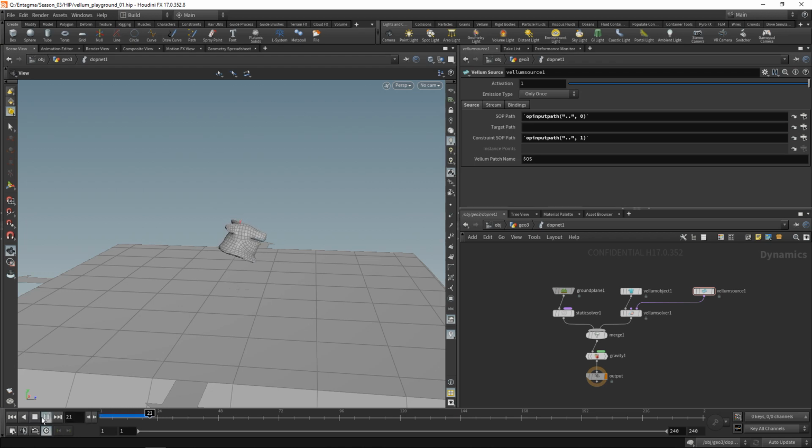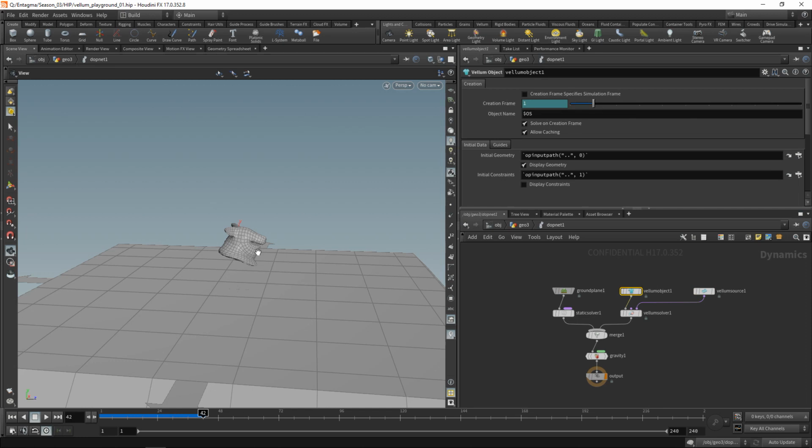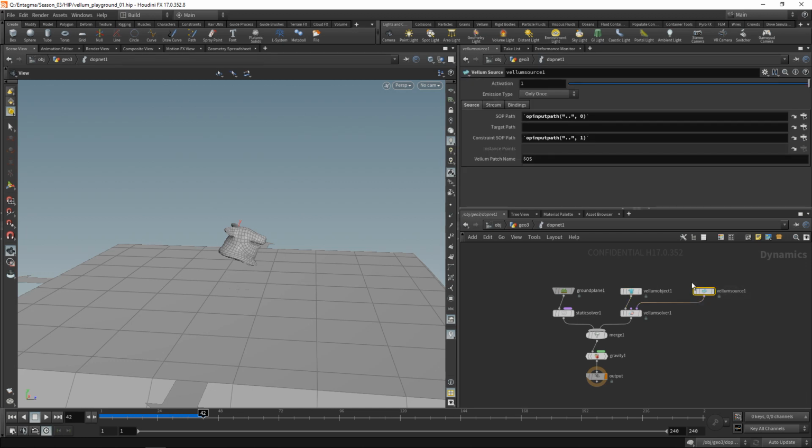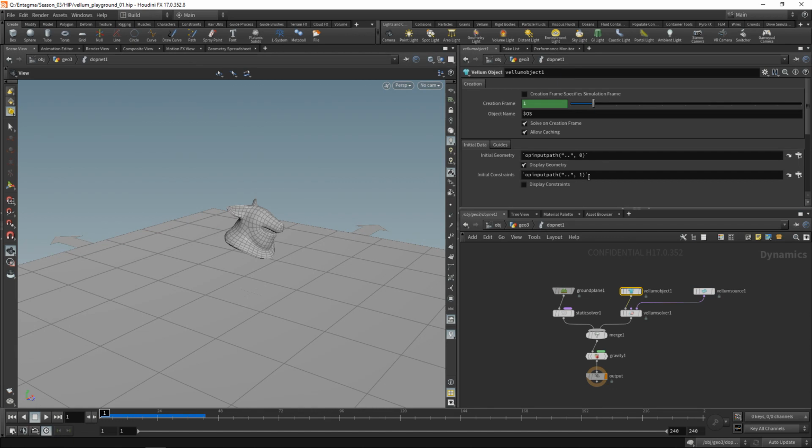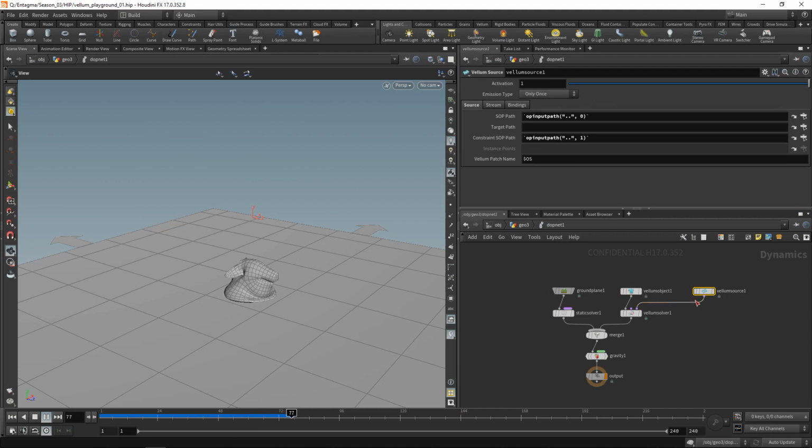And you can see the simulation is getting really slow. Because what we did here is, once we set up our object to create this geometry and constraints, and then we set our source to create the geometry and the constraints again. So we have a constantly intersecting geometry that's on top of each other. So to get rid of that, let's, in the Vellum object, just delete the initial geometry here and hit play again. And I'm back to my normal behavior. Now the Vellum geometry and the Vellum constraints get properly created by this Vellum source.